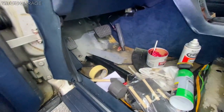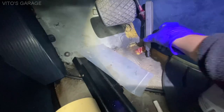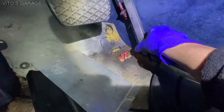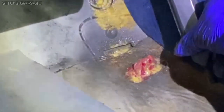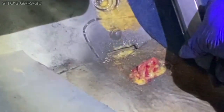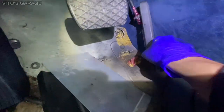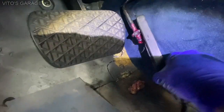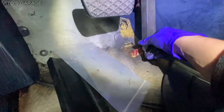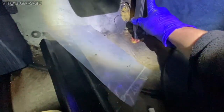All right, so we're getting closer. I'm cleaning this area up right now, and I'm doing maintenance on this fuel pedal mount right there. There was a little bit of surface rust, so I removed all that with a wire wheel, primed it, painted it, and after I let it dry, I put grease on there and fluid film, and also lubricated this right there where this shaft is, so it's gonna be nice and good. Now I can just go ahead and reinstall this bad boy.